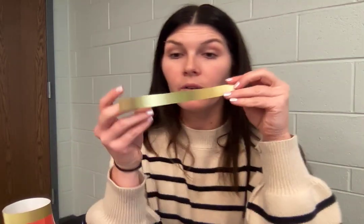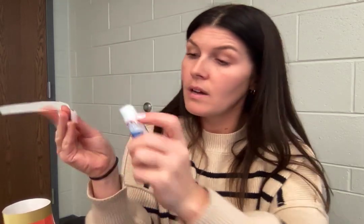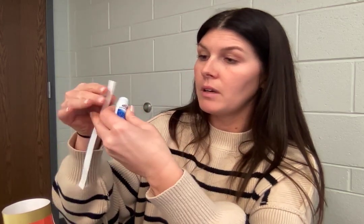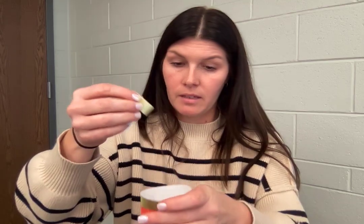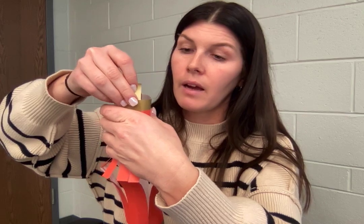Okay, now it's time for our handle. So go grab the gold bar that we're gonna use as our handle, and all you're gonna do with this is you are gonna take your glue. I'm gonna put a little bit of glue on this end of my handle, and I'm gonna put a little bit of glue on this end of my handle. Then I'm gonna take my handle, here's the top of my lantern, it doesn't matter which side is the top and which one is the bottom, and I'm gonna stick my handle inside of there where I had glue.